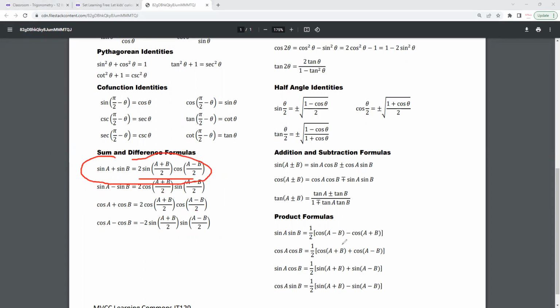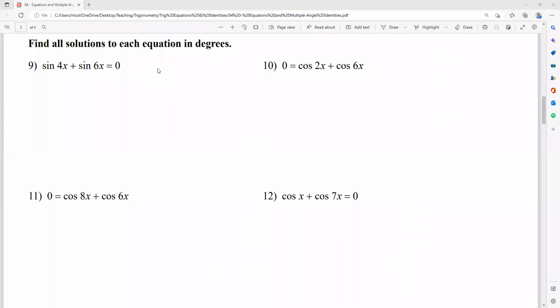It actually helps to print this paper out and use it when you're doing your homework. You can use it when doing your homework and tests. Usually teachers will let you use a sheet to help you. They do not expect you to remember all these trig identities. That would be very cruel.